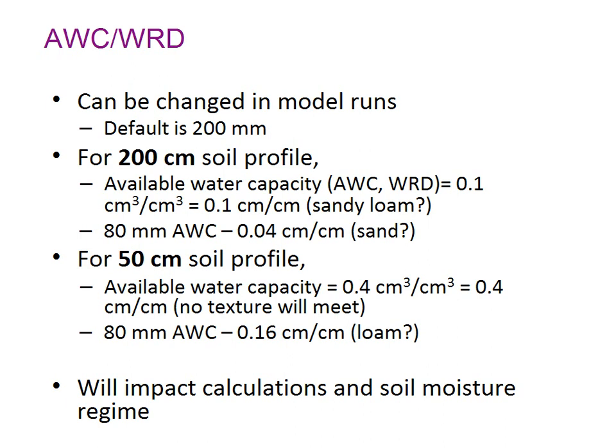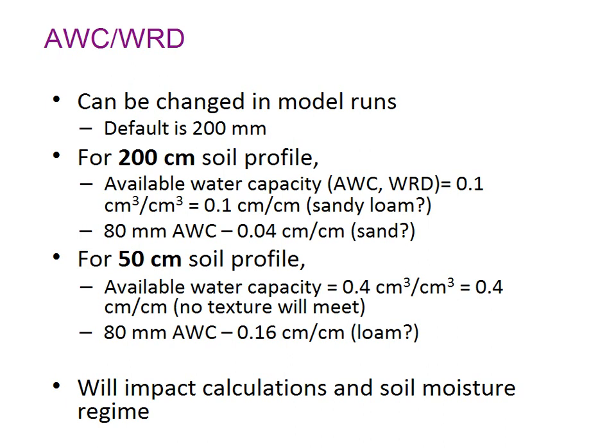If you think about texture and the effect of texture on water holding capacity, a lot of times people will use sandy loam. They'll say we'll have about 1/10 of a centimeter per centimeter of water retention. Now, if you talk about, say, 80 millimeters of available water holding capacity for the profile, and you're still talking about a 200 centimeter profile, now it's 0.04 centimeters per centimeter. In other words, much less ability to retain water, and maybe that's something like a sand. So you can get some concepts from texture.